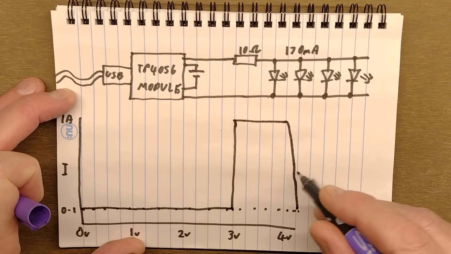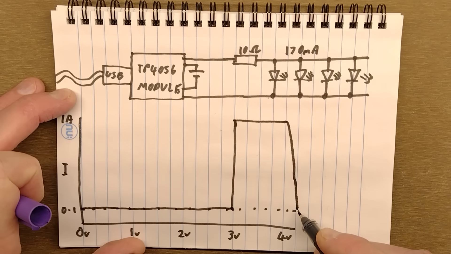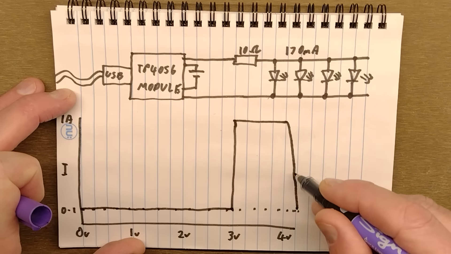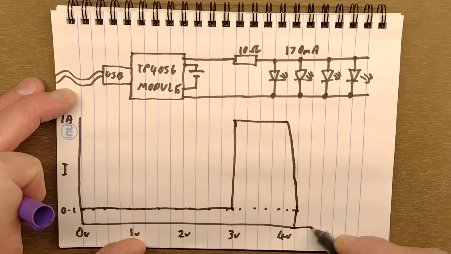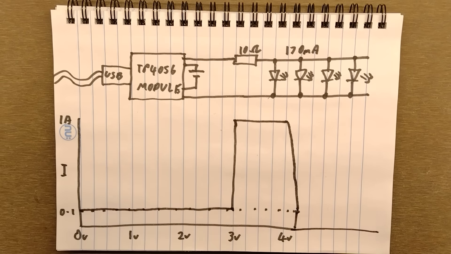But more importantly, it's monitoring the current. And as soon as the charge current, which is gradually getting lower and lower, as soon as it reaches the 100 milliamp threshold again, or the 10th of the charge threshold, it will suddenly cut off. I'll just continue that on. So you're going to see it cutting off.